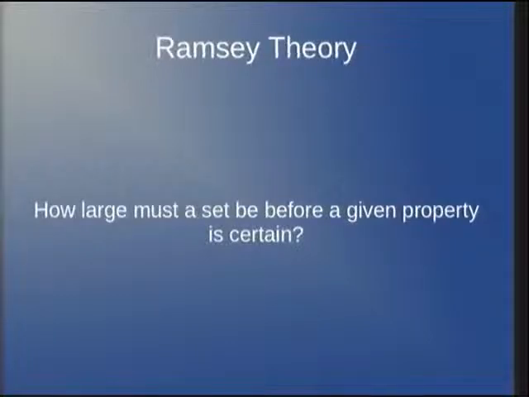Now, large numbers actually do come about in the real world. Ramsey Theory is one of the places where we see very, very, very large numbers, and it's through actual practices. Ramsey Theory is all about combinatorics. It's sort of like the birthday paradox. If you have a large enough set of items, any given property you want will become true. A great example of this is the Bible codes or the Torah codes. If you have a large enough book, you can find any word you want in any arrangement. You just have to have a book that's long enough.